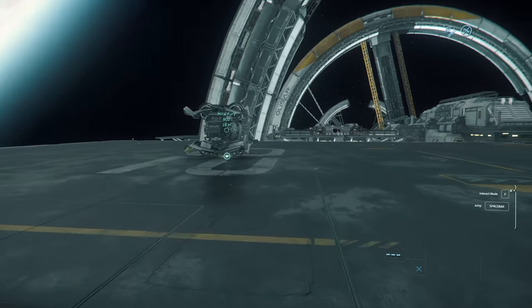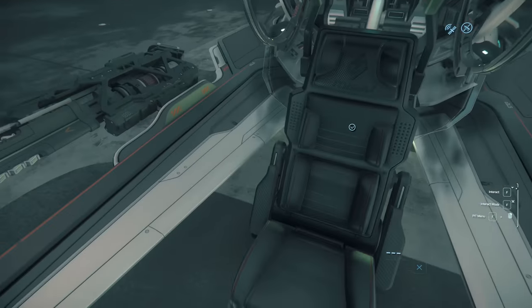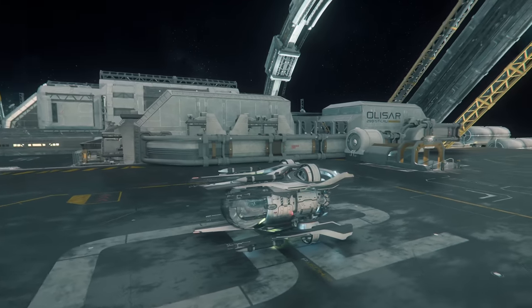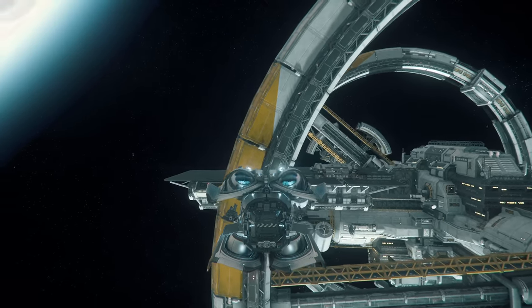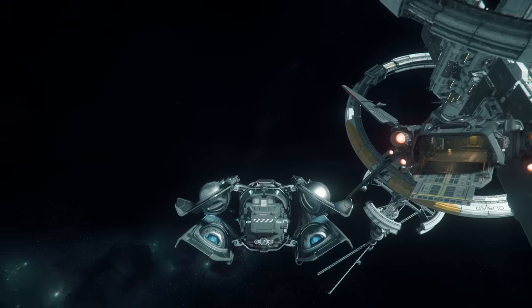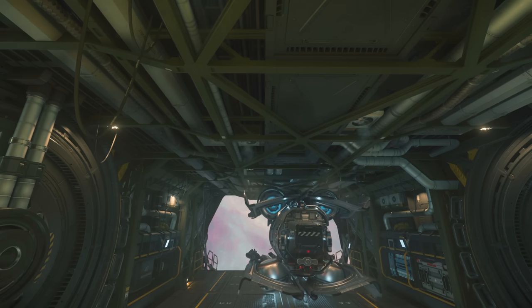From an in-universe perspective I absolutely love the ship — it makes a lot of sense as an inexpensive short-range fighter craft. With the upcoming towns and settlements it would be neat to see a small group of these used for local defense forces or even as police craft around stations or larger cities. However, for the here and now there really isn't a big reason to use these aside from creating your own adventures within Star Citizen. From a practical standpoint, most light fighters with a quantum drive are going to be way more useful.